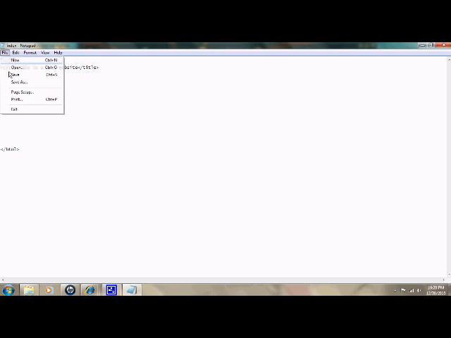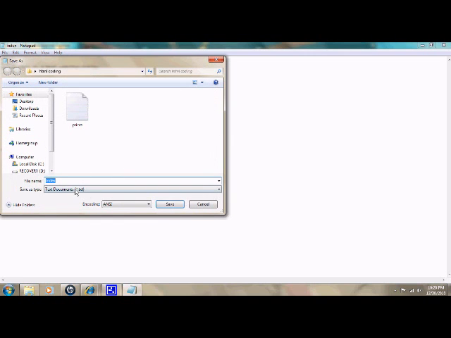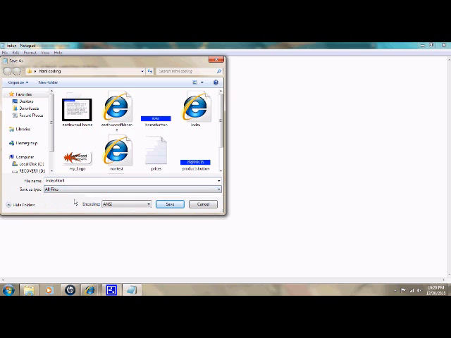Let's go to File, Save As, and we'll do index.html. Make sure it ends in .html, and choose All Files. I already have a folder dedicated to HTML coding, so I'm just going to save it there. I very highly suggest you create a folder. Actually, you basically have to create a folder on your desktop or somewhere on your computer that's easy to access, where you can save these files.